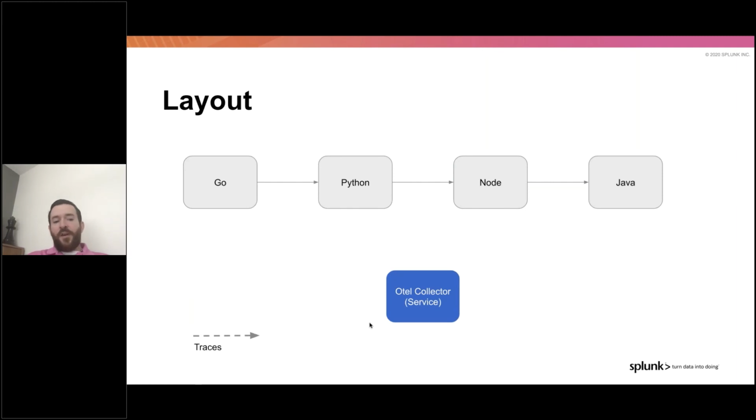Okay, so as I mentioned, in this workshop we have four different languages we'll be playing with, as well as the OpenTelemetry collector running as a service, not as an agent in this particular environment. Basically, the chain of events here is we provide you with four applications that are uninstrumented in four different languages. So this is a traditional microservices, polyglot type environment. They both have a RESTful endpoint, so web traffic is being passed between these nodes, and you get some basic information in the UI about whether the communication paths are working or not.